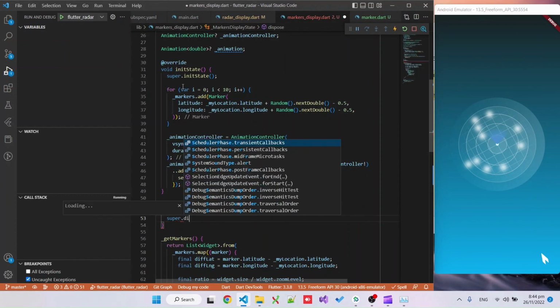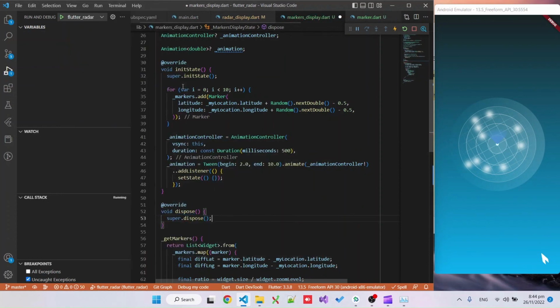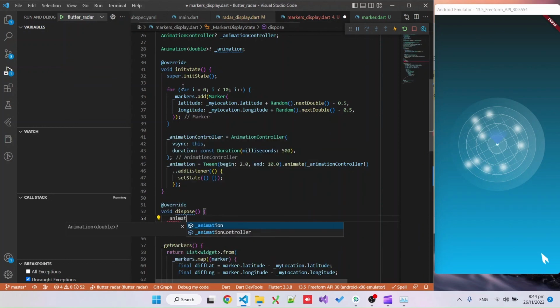So here we're going to call super dispose, but before we dispose the actual widget, we're going to dispose the animation controller only if it's been initialized.